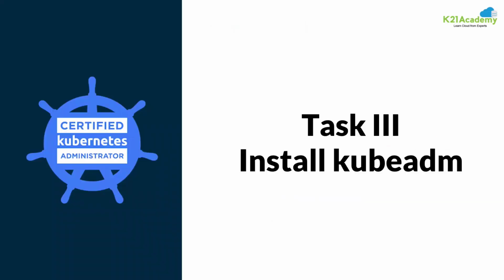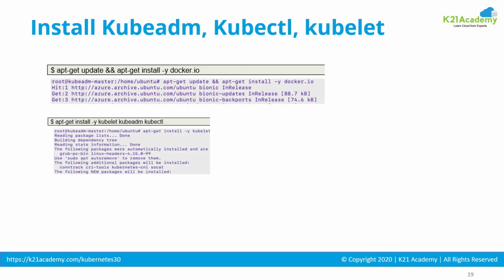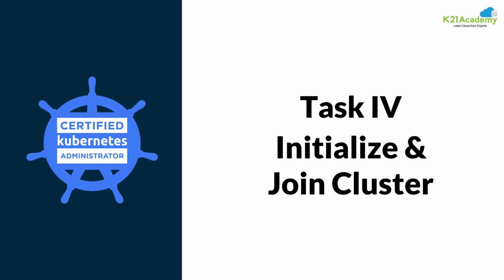So now I've done all the tasks in task number 3, which is installing Kubeadm, Kubectl, Docker, and all the required software on both the master node as well as the worker node. And I've restarted my daemon and my kubelet process on the Kubernetes master as well as the worker node. So let me go and do the same thing on both the worker nodes as well. And then we'll be initializing my cluster on the master node and joining both the worker nodes onto this master.